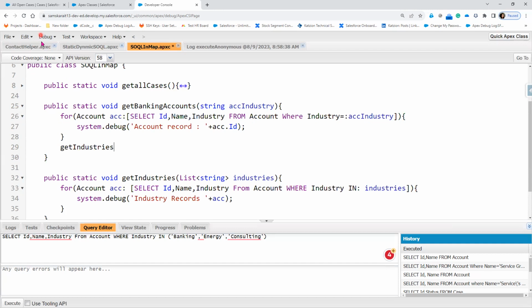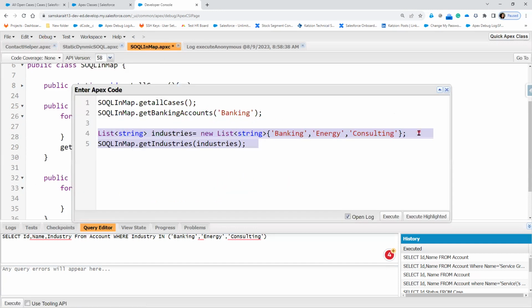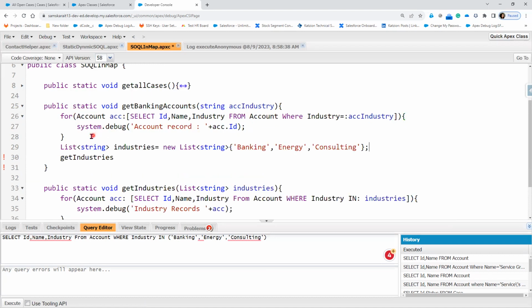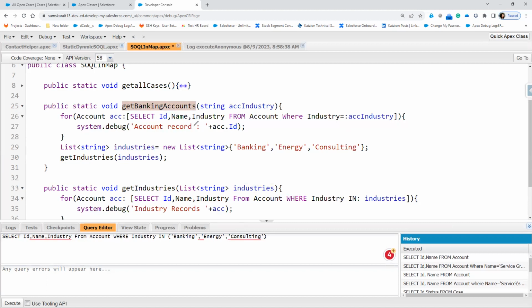When this method is called, this method might be initializing the list of the banking. So here I'm going to pass the industries values to getIndustries. I have a getBanking method, which is one method, and there is a second method.